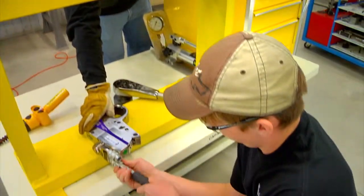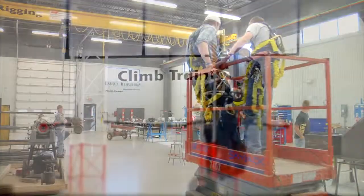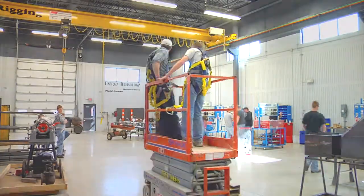There are 4 of us in our department, but we also have adjuncts throughout the building, and all have a real strong skill set that's unique to them. We've got a little expertise all the way around in all of our program. I spent a number of years in the secondary education market, both private school and public school. I came from an industry where all your learning was hands-on.